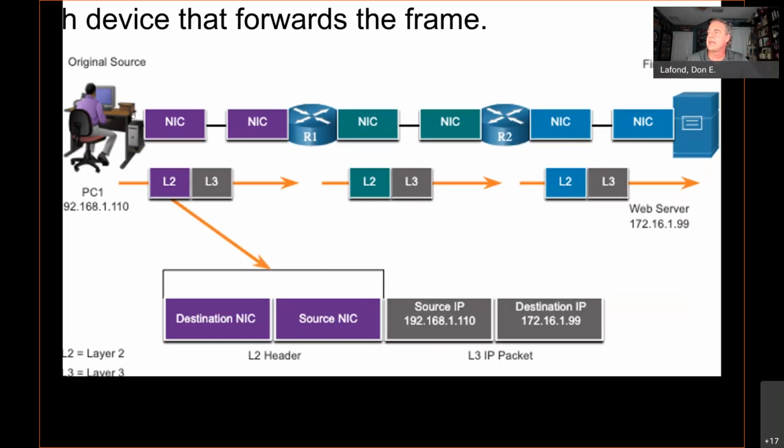So when you send at layer 2, layer 2 is transferred from your MAC address to your next hop, your router. And then at that point, if R1 is not the ultimate destination, then R1 repackets that frame at layer 2 with its own source NIC MAC address and destination next hop MAC address, and it sends it out.